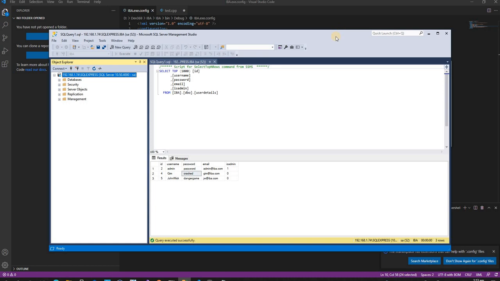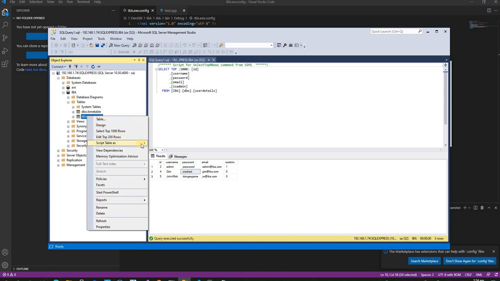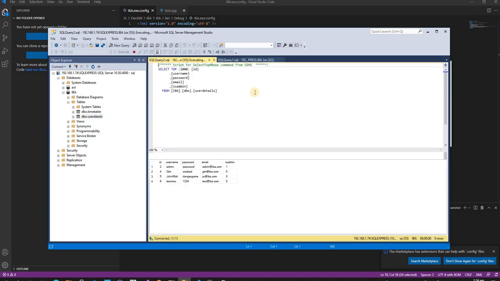Think like a real attacker: what can an attacker do using this skill? So now we have the full exposure of the databases, the logins and all the stored procedures. You can see what is inside the DB tables. The tables are open to you, so if you are using SQL Server Management Studio for MS SQL to connect, it's very easy to see the data. Just select the data and you can see all the passwords.